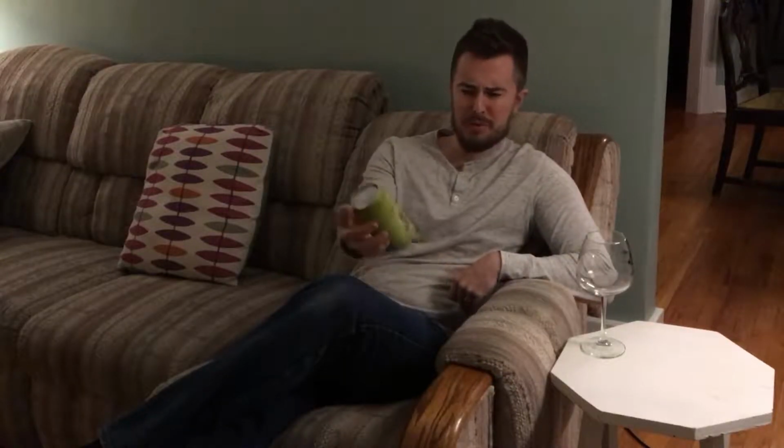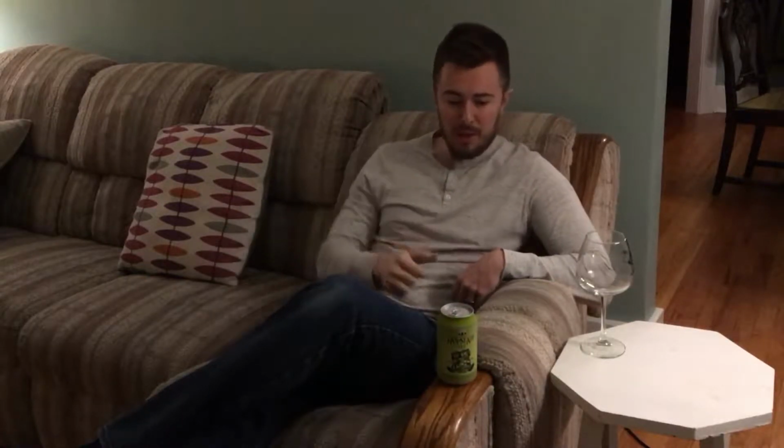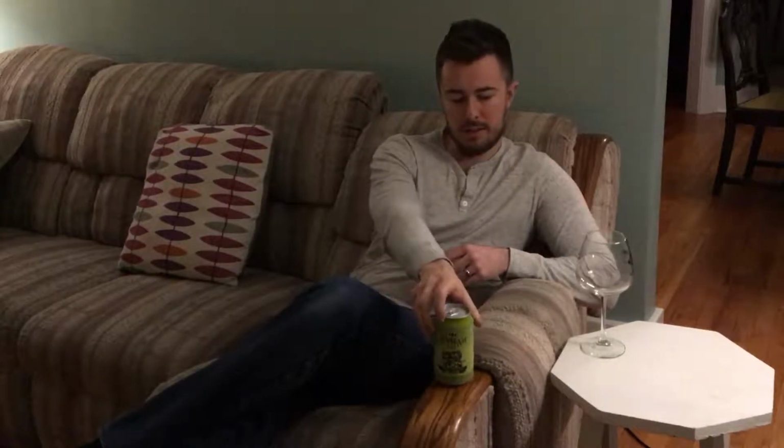Well, not very special. I don't know why I said that. I got Bell's Hopslam. I've really enjoyed this in the past. It is a double IPA released once a year with honey from Bell's. In my past experiences of it, it's been a good, solid double IPA. It hasn't been anything absolutely mind blowing, but I picked up a can this year. I didn't really want to spend 18 bucks on a whole six pack, so just found a place where they're doing singles and got a can. Let's crack it and see how this year's variety tastes, eh?